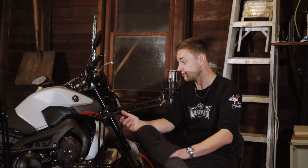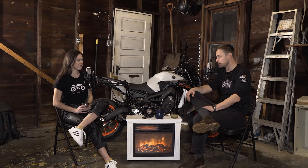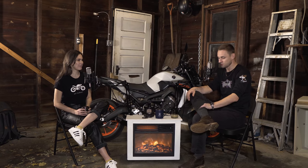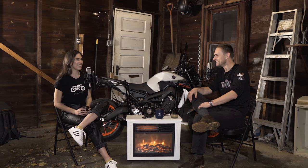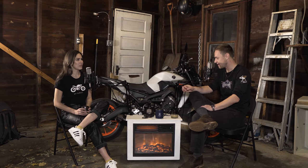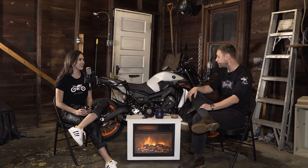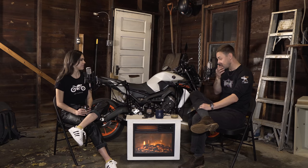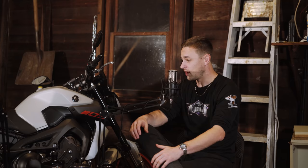Another thing that I was looking at was the clip-ons. And Meghan had told me about these. I want to say Woodford, but I'm thinking like Woodford Reserve. They're wood something. I can't remember what it is, but they're clip-ons, and they look great, and they drop it an inch or 2 inches. I want that more aggressive look, because even when we're riding on the freeway, I want to be able to speed tuck.